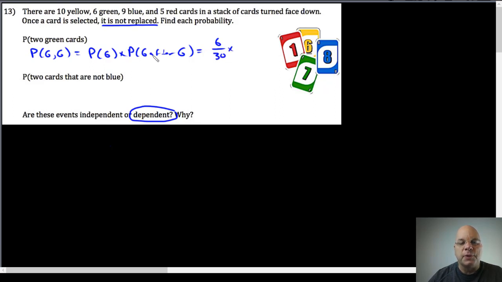When we find the probability of green after green, we have to keep in mind that one of these green cards is no longer there. So I no longer have 6 favorable outcomes. I now have 5 favorable outcomes. And I no longer have 30 possible outcomes because that first green card was not put back in the stack. So I have 29 possible outcomes. This 6/30ths simplifies to a fifth. So we factored out 6/6, which is 1 whole. I have another common factor of 5 here, so I can factor out 5/5, which is another 1 whole. And that leaves us with our final answer, which is 1/29.